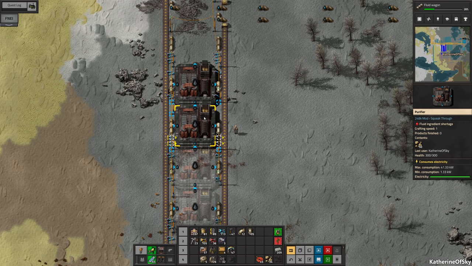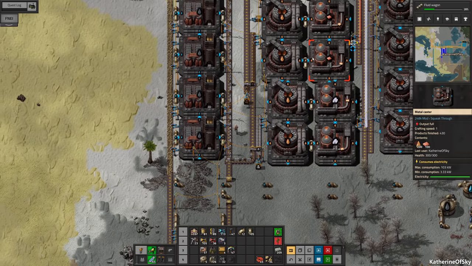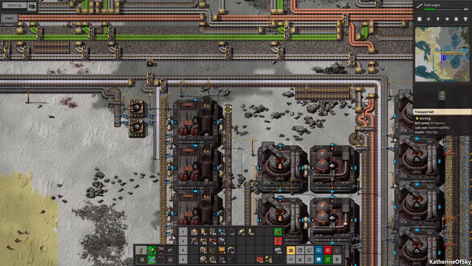I don't know. Purifier. Okay. Okay, and then we extend this thing as well. That's needed. Yeah, the iron.